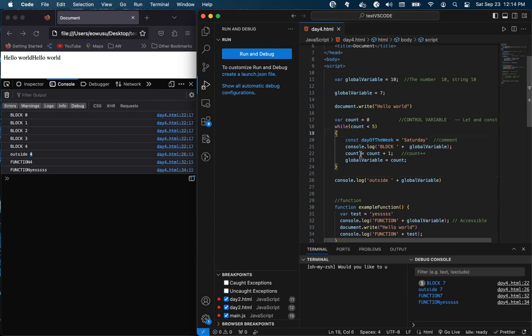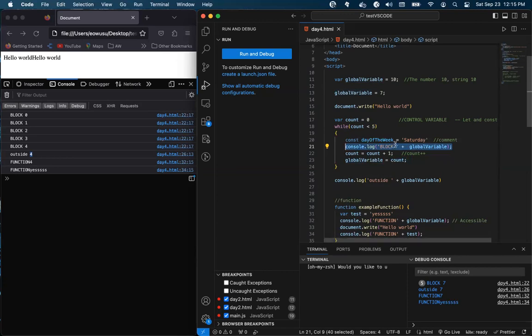Because it was up here, I moved it down here. And just by doing that, you're changing things, right? That's the code. In programming, you write something very small and it has a lot of impact on the code and the output of the code. So everything you do depends on what you are expecting and what you want at the end of the day. So what do you think will be the value of global variable once we come out of the loop? And then also tell me this line of code here, this one, what will be the output?